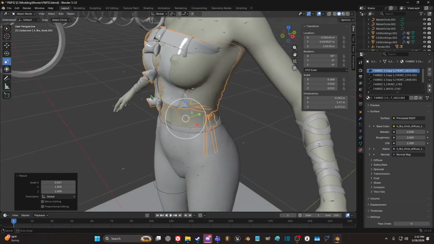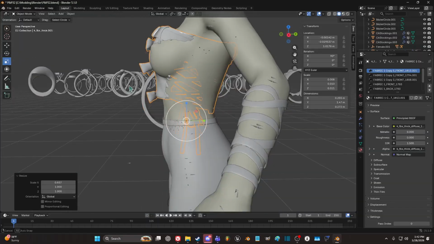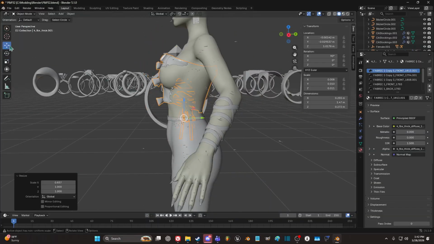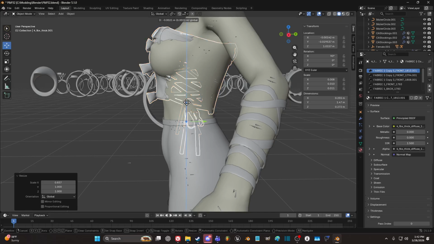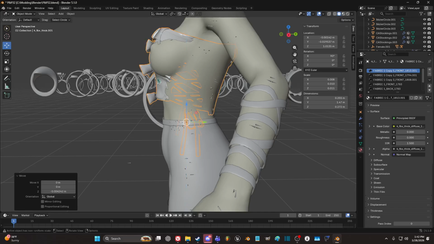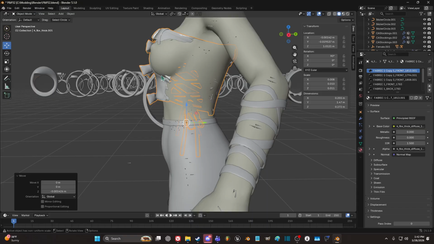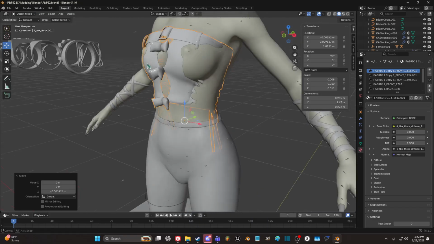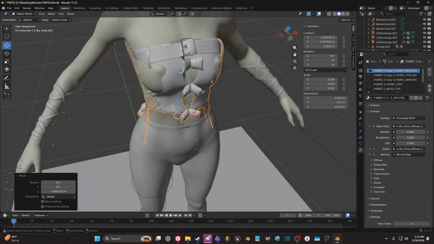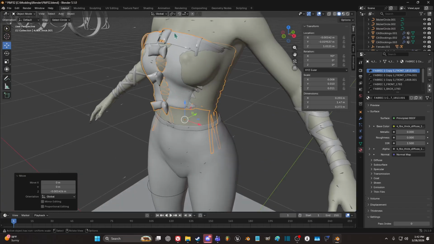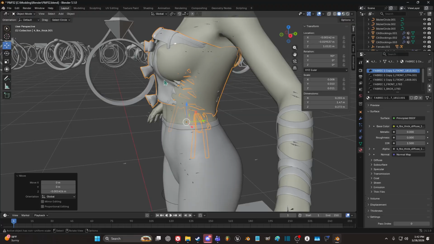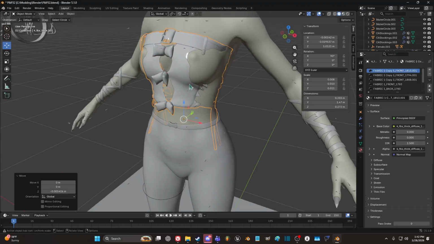So I think this is actually a pretty good place to start. It's not perfect. Maybe we can bring this down a little bit more so we can see the curve here. I just try to line that up. You actually want a little bit of space here because in game, whenever physics are applied and weight painting is applied, this is not going to fit perfectly like what you're seeing here. It's probably going to sag a little bit. It's going to move around when Jodi walks.